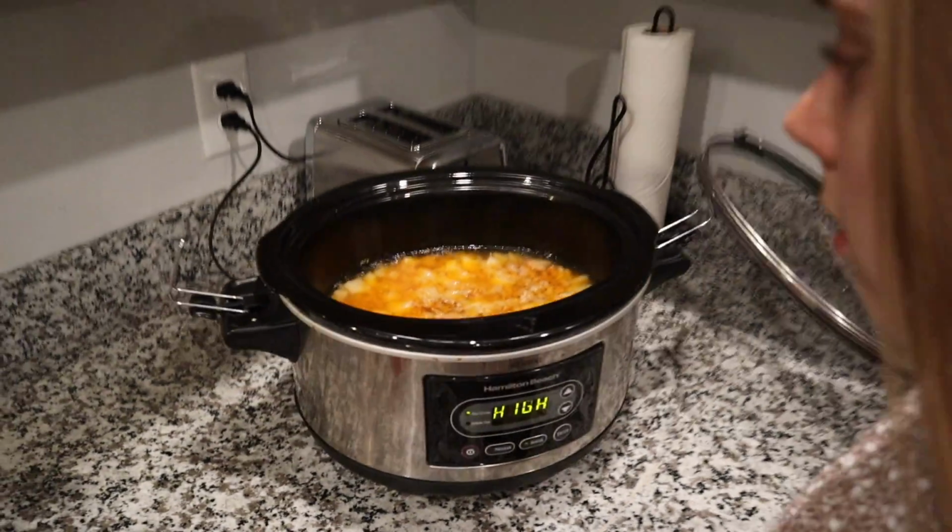So it's been 3 hours and I took a shower and washed my hair. That's why my hair's down now.